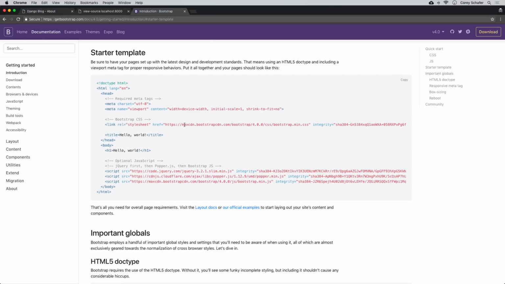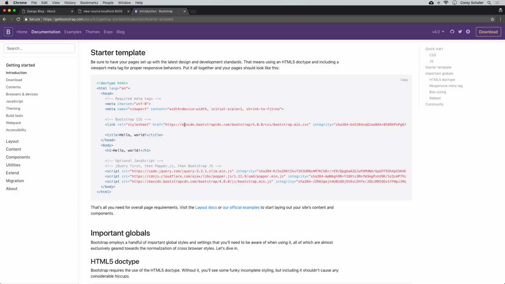Now, there are actually some third-party packages that some people use in order to use Bootstrap and Django together, and I won't be using anything like that in this series because I feel like it's something additional to learn, and if you're already familiar with Bootstrap classes, then there's really no reason you can't just use it directly. It just takes adding these few lines here to our base template, and we should be good to go. And I also feel like it gives us a little bit more control with the design just to do it manually like this.